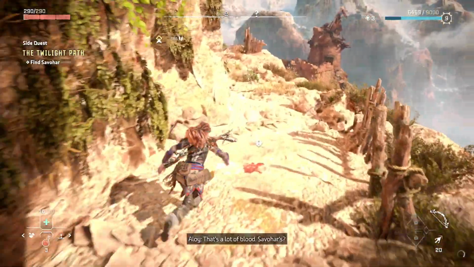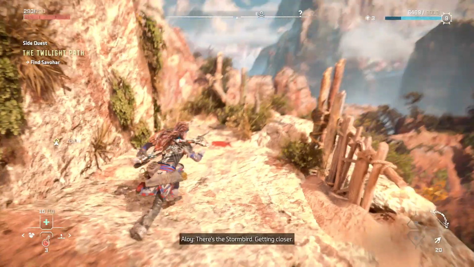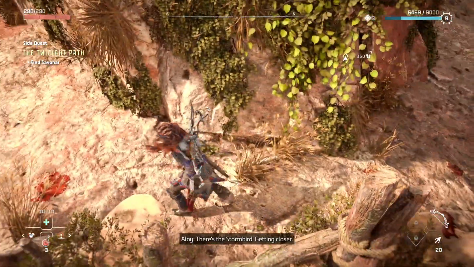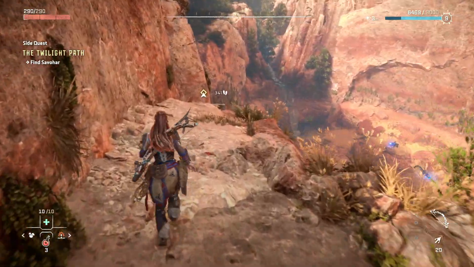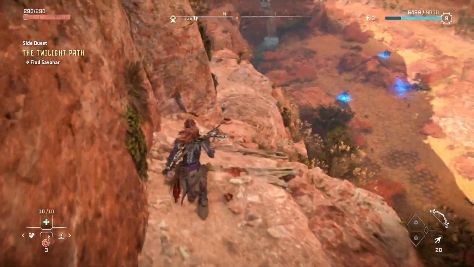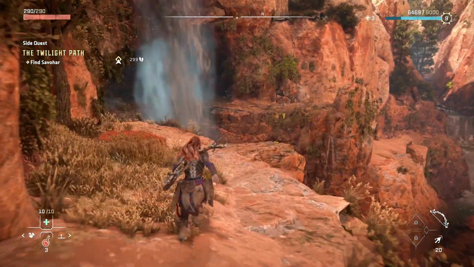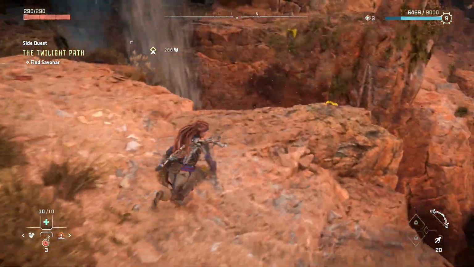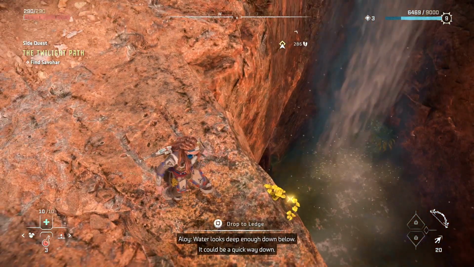Savohar definitely made this a lot harder for us to get up there. Savohar? There's the Stormbird. Getting closer. Wait a minute. It's blood. There's a few machines as well down there. Do we need to fight any of them? Hopefully not, so we don't have time for that. Water looks deep enough down below. Could be a quick way down.